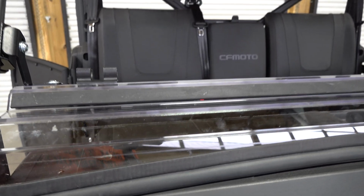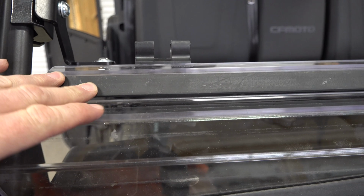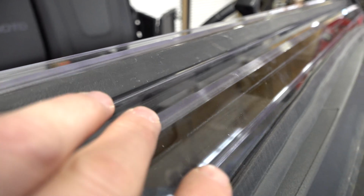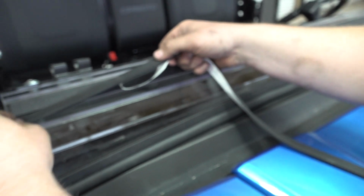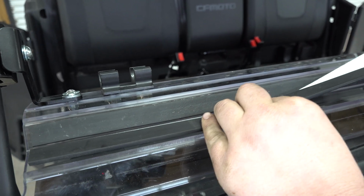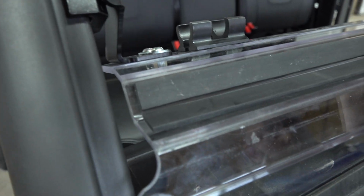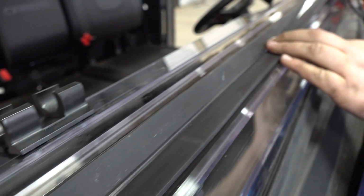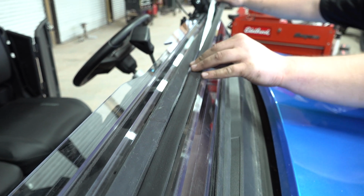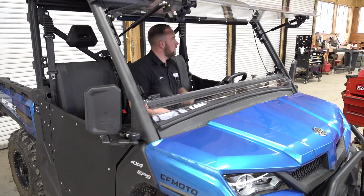All right, so one other step that we have to do is get this gasket material down and put it on both sides here. You're going to put one right here and then along the bottom side, and then you're going to cut the excess off. Just make sure it's taped down good, nice and even. Work it down until you get to the end, then cut the excess off, and then you're ready to go. Boom. Now we got it done.